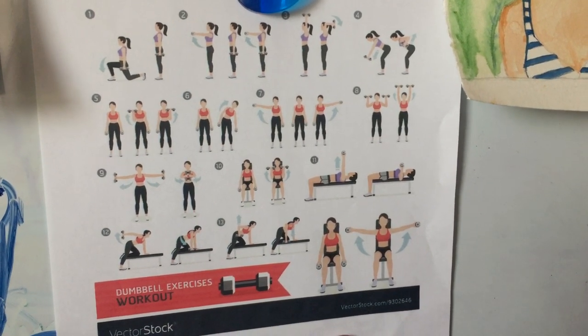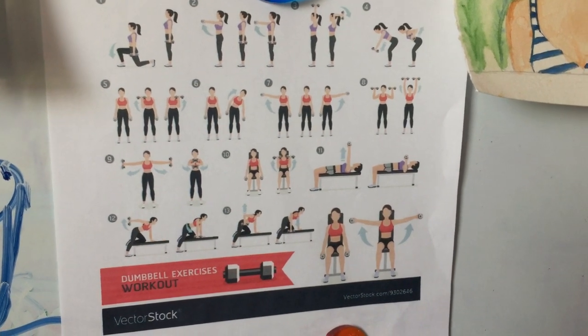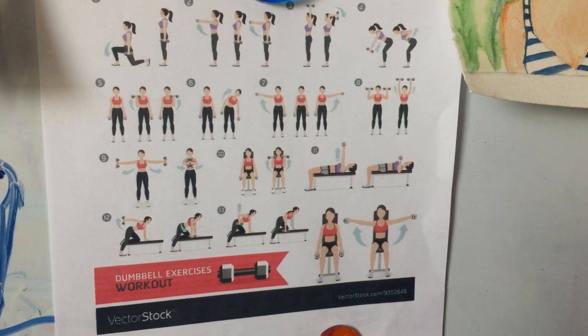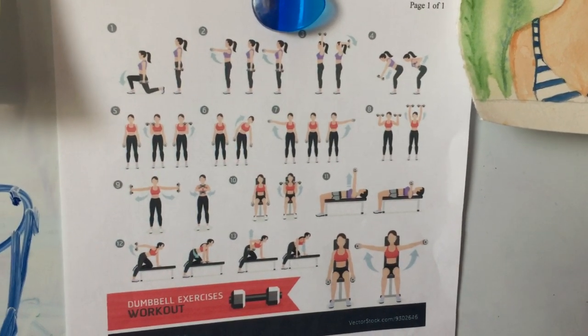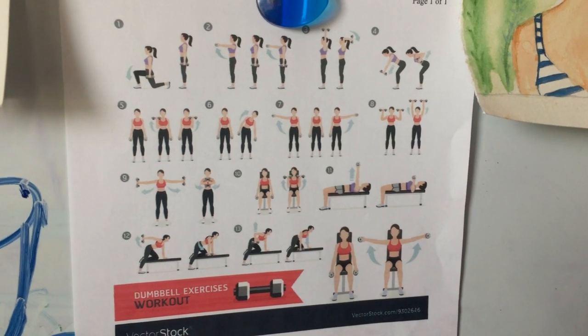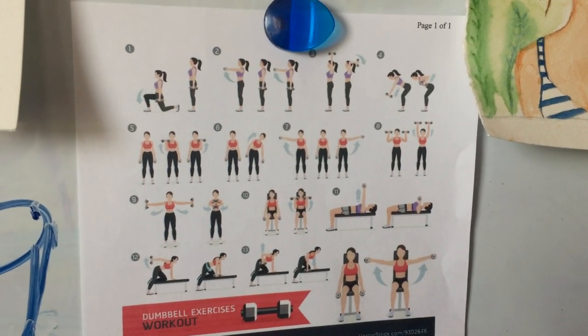Okay, the first exercise, I actually don't do that, so I'm gonna show you that. Just Google dumbbell workout and this should pop up if you want to look at this. So I'm going to start with 2. Okay, the first exercise we are going to go like this. Okay, I do 3 sets of 10, so like this.